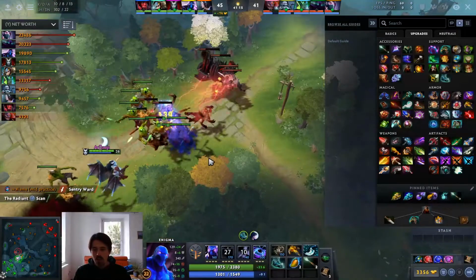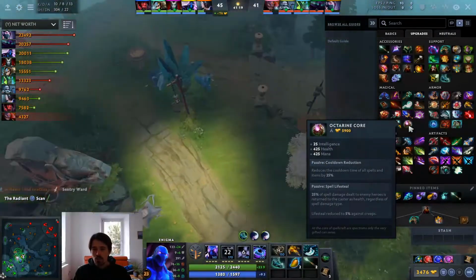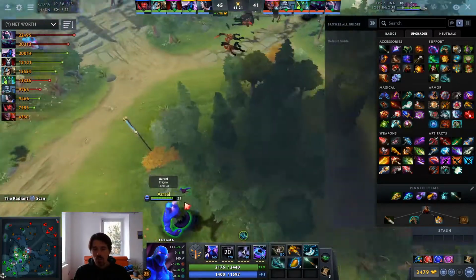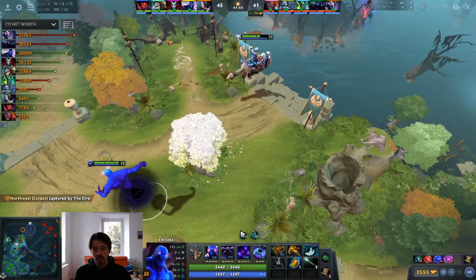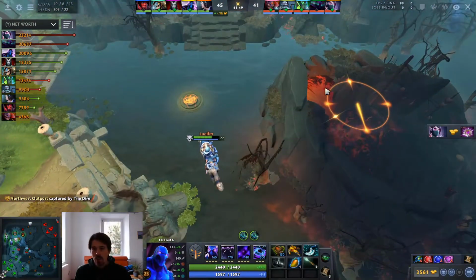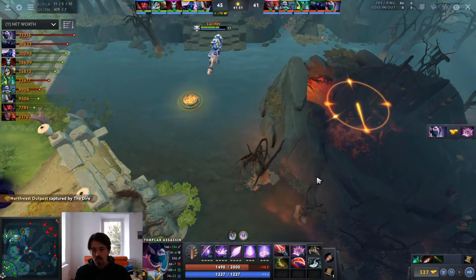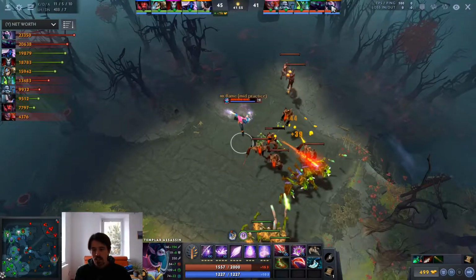A lot of viable items here, and he's going to go for Octarine Core, which of course, the cooldown reduction is quite nice on Enigma. But the lack of armor is kind of a problem in this game for Enigma. He only has 15 armor at this stage of the game, with all the armor reduction coming out of TA and all the physical damage that she deals.